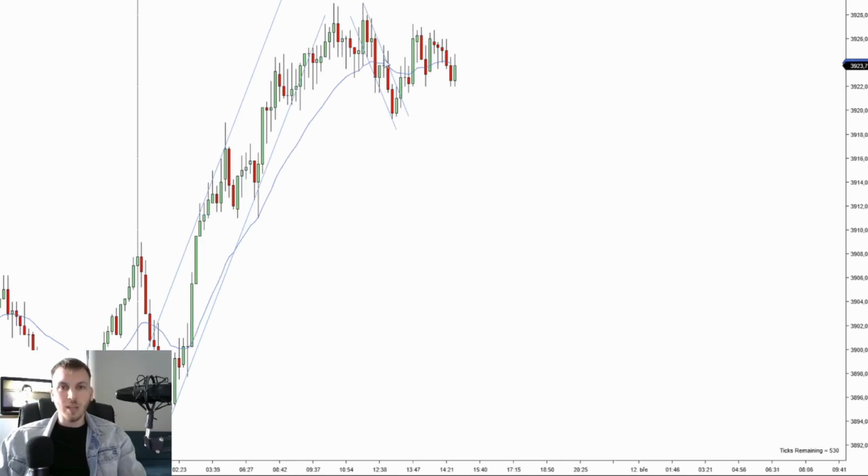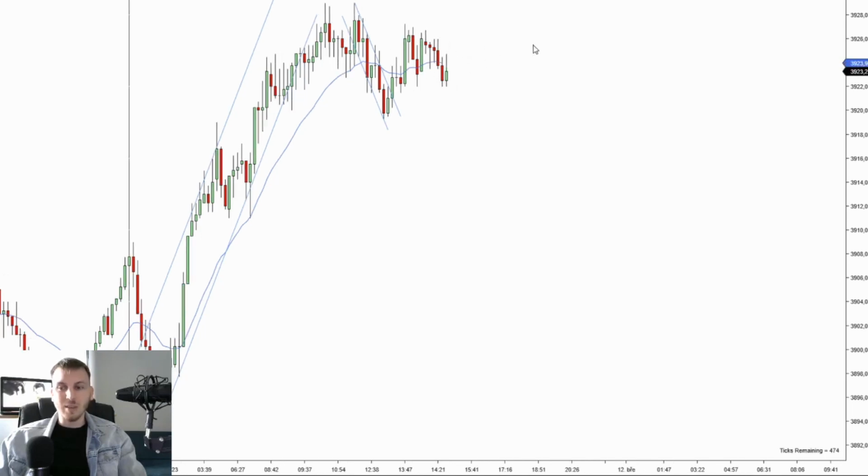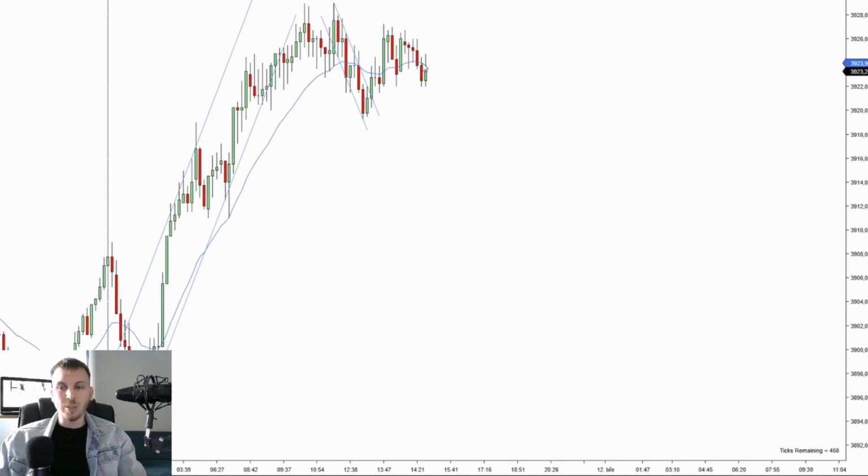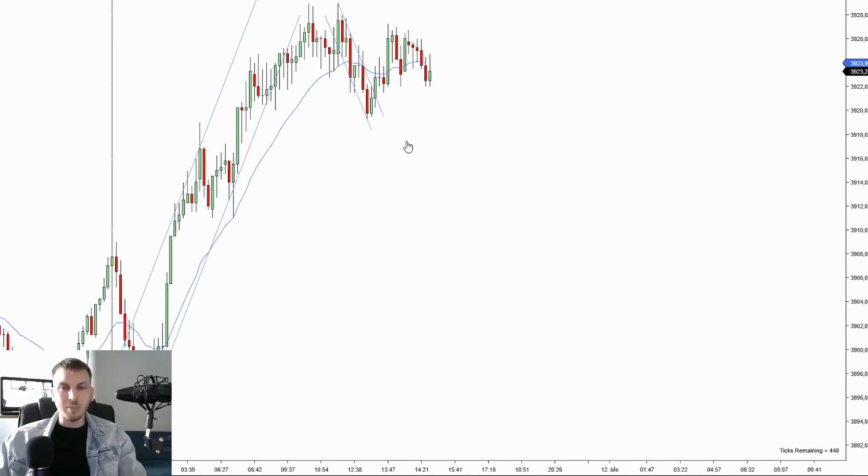Right now I'm still waiting because we have this downtrend working lower, and I'm still expecting prices to make some sort of retest of this downtrend for me to be safe looking for a long. Like I said, we have a break and a new high, so this uptrend theoretically played out, but this was such a strong move and everything seems so strongly up that I'm going to be looking for opportunities to buy this market. Prices are looking like they're going to go into a trading range. The volatility doesn't seem that big, so I'm probably not going to hold a runner. We'll see. We still have an hour or so before the market opens.